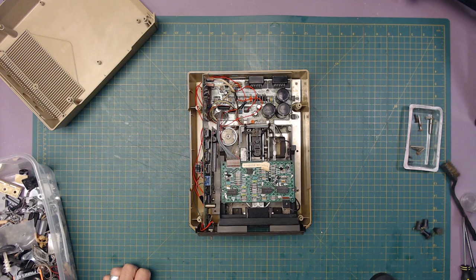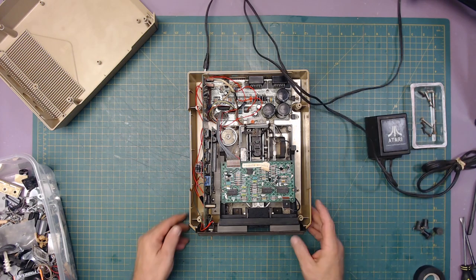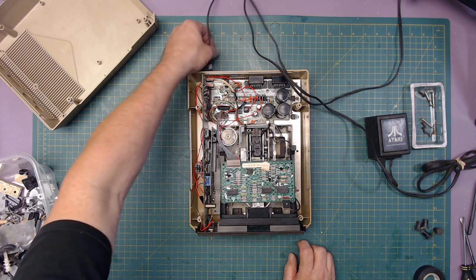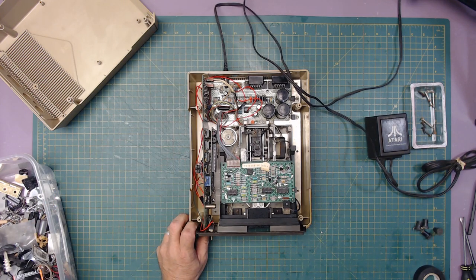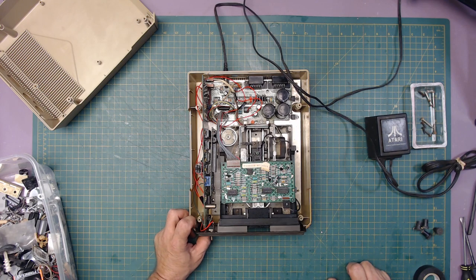We should power it up before we put it back together the rest of the way and just see if it goes boom. So let me go get a power supply for this and I'll be right back. Okay, so we got a power supply and we're going to see if she powers on now. See if it doesn't go boom. That's a very good sign. Oh, things moved. Did you see that? Look at that. Very good sign.